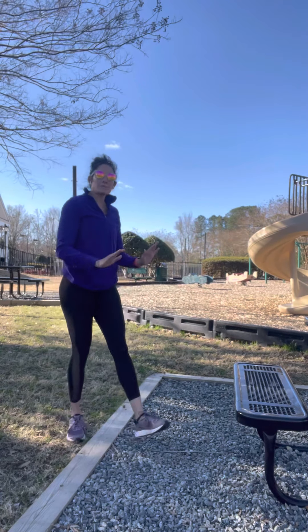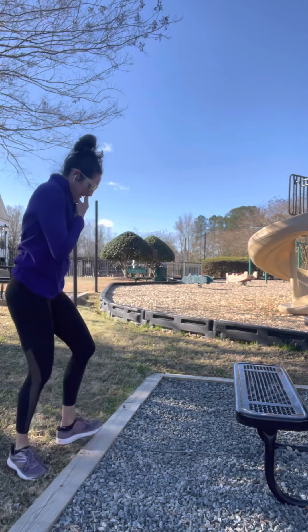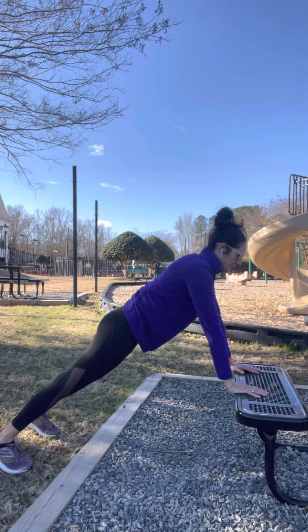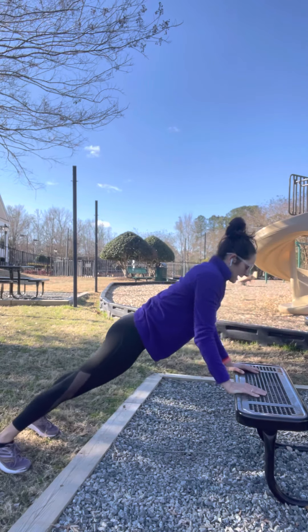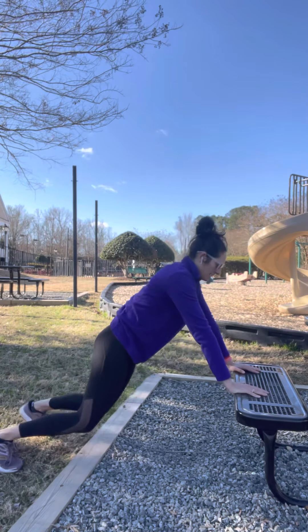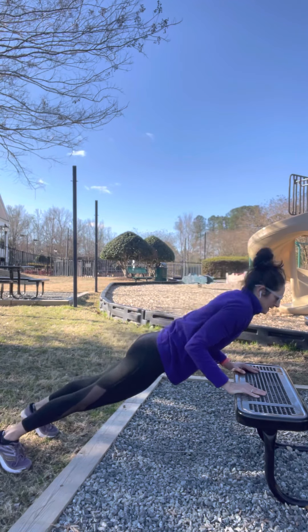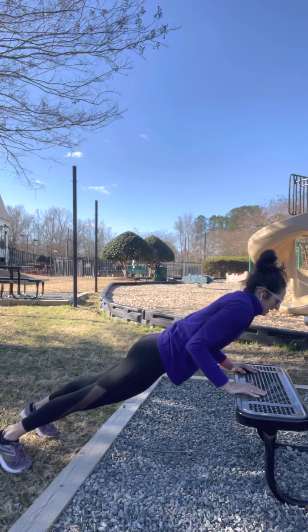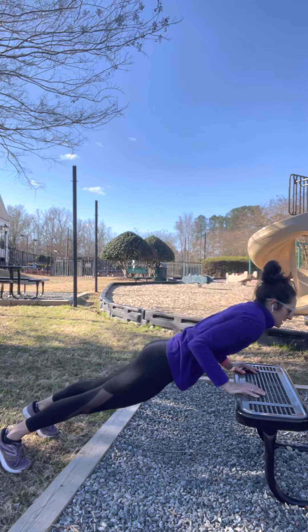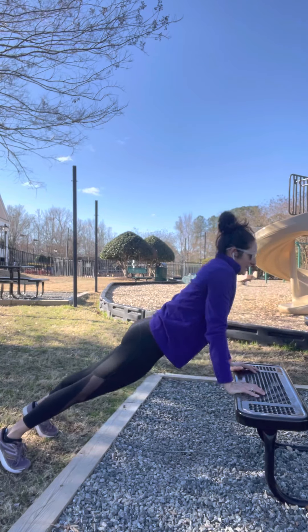We have one more for arms — it's a tricep push-up. This time elbows super close, just like they were in those dips, hitting the back of your arm. These are a great one to modify because they're tough to get a full range of motion from your feet. Elbows stay really close and press back up. Modify from the knees — keep your tailbone tucked, straight line from your knees to the top of your head. Last one for arms today — squeeze your glutes, elbows rub against your ribcage. Last three, two, one — make it the fullest one of the day. And stand it up.